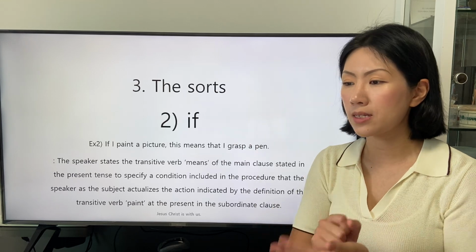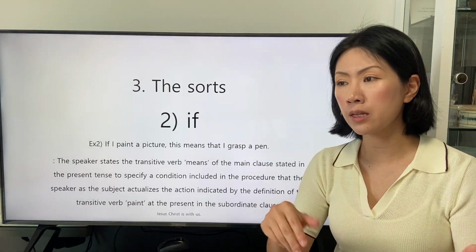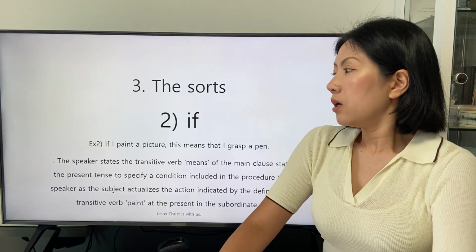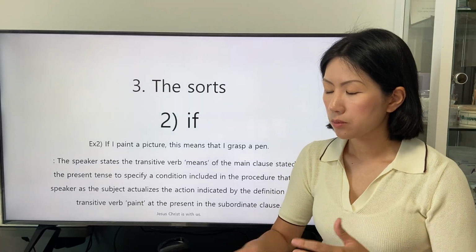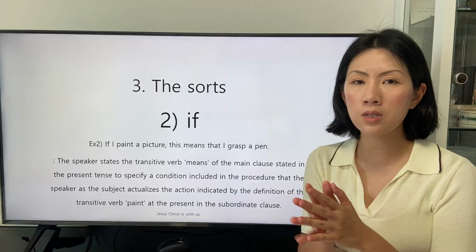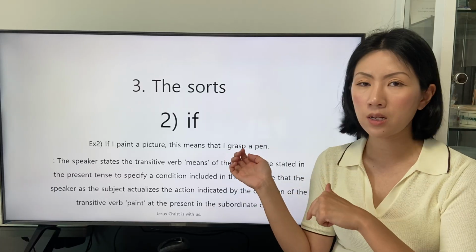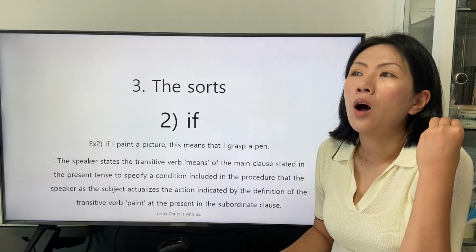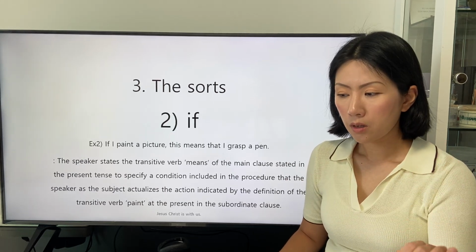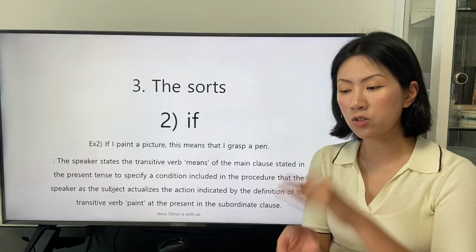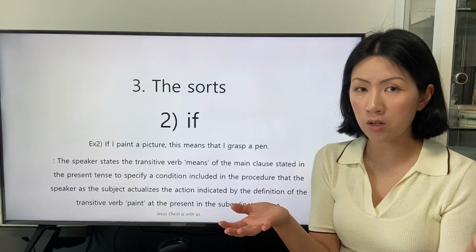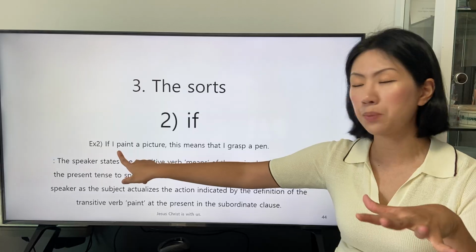If the speaker really grasps a pen and draws a picture right now, then the speaker might apply the conjunctive adverb when. And this is simple. This conveys a simple logic rather than cause and effect. This is close to the concurrency. That is the core logic delivered by the conjunctive adverb when, but the speaker clarifies that the speaker does not actualize the action indicated by the transitive verb paint right now.